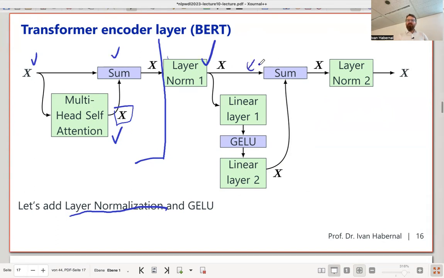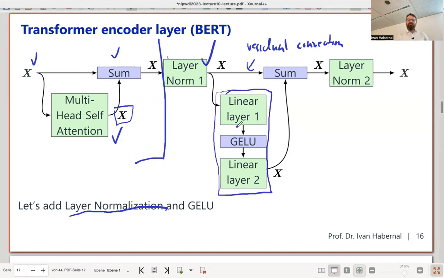Do you remember what this could be again? If you sum directly the input and do something else with the input and sum it together, this was again a residual connection. So there are two flows of the input: one is direct, and one is through something else. So let's have a look at this something else.